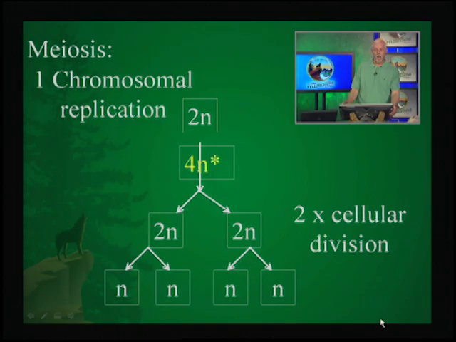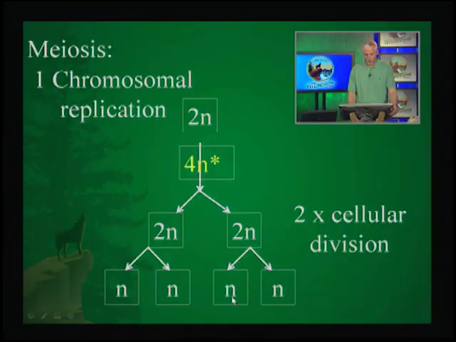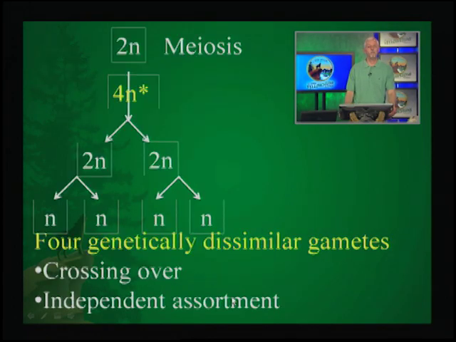Okay, so in meiosis then, what happens is we have a single round of chromosomal replication. So you're going to double the number of chromosomes, and then that's going to be followed by 2 rounds of division, so that you end up with not 2 cells, but 4 cells, and these 4 cells will be haploid instead of diploid. And what's really important is that they are genetically dissimilar to one another. They are not genetically identical to one another. So it's really impossible to produce gametes that are identical to one another. So genetic diversity here is generated not only because in sexual reproduction you're going to have a partner, but also meiosis itself generates diversity, and we're going to talk briefly about how that happens.